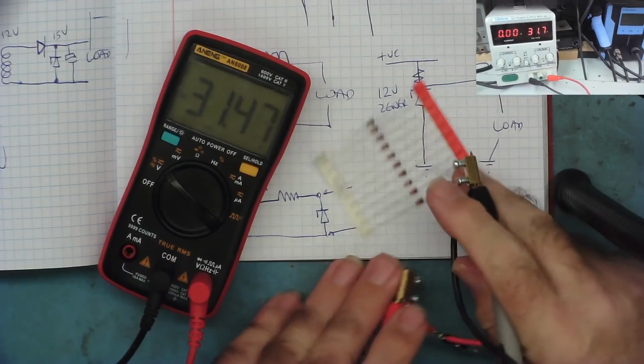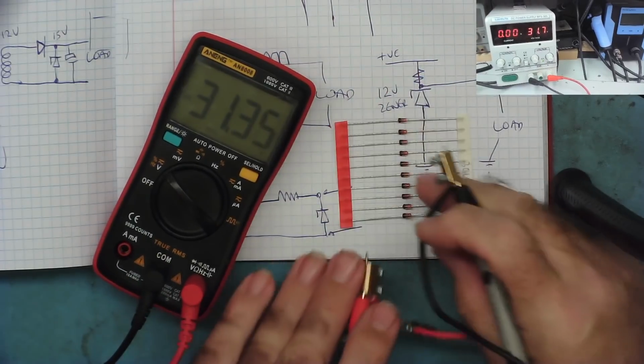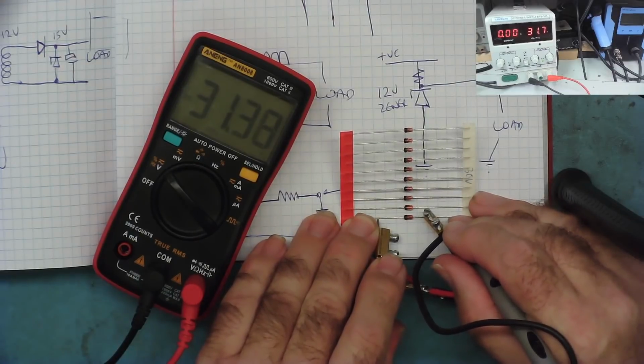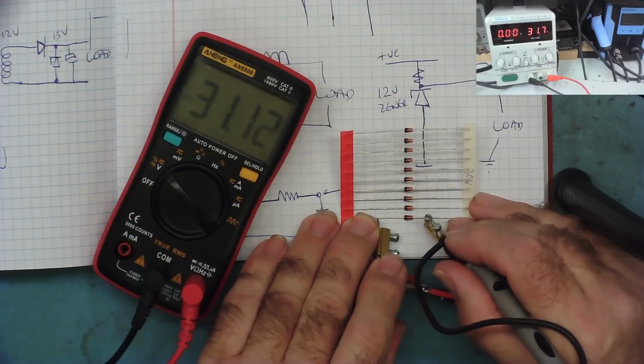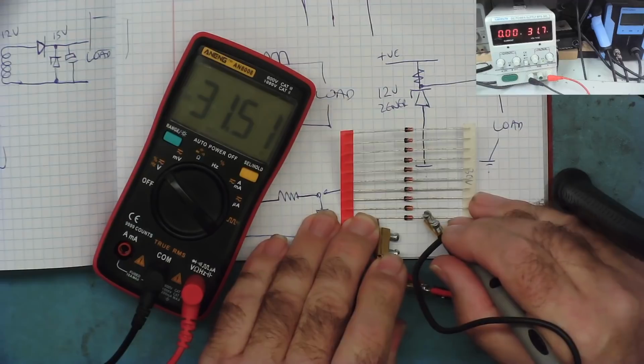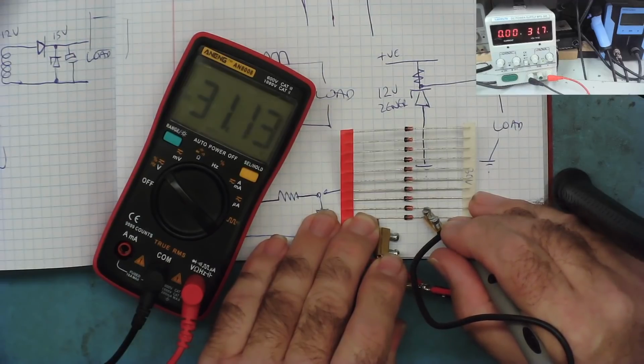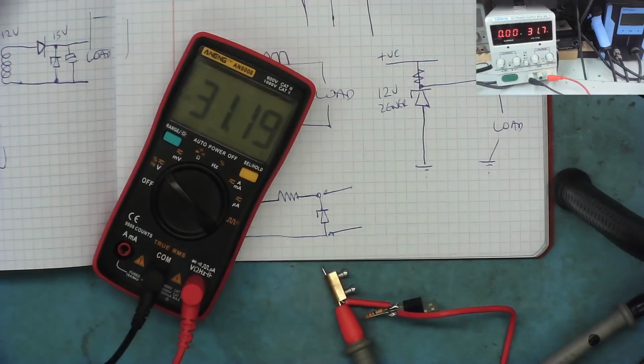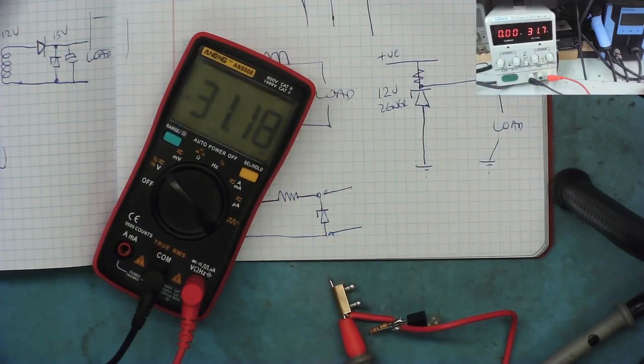I'm reading the forward direction, 0.9. Read it the other way, positive to the cathode. Yeah, and it drops a little bit. So it is actually reading it and testing that 30 volt Zener. Okay, we can see that. These are 1 watt Zeners. Let's just have a look at a couple of lower powered ones.